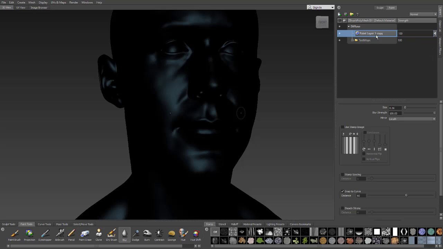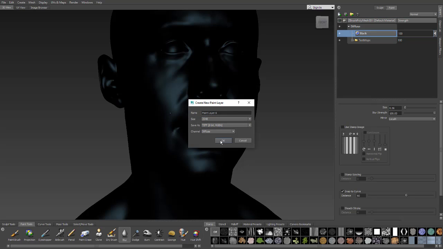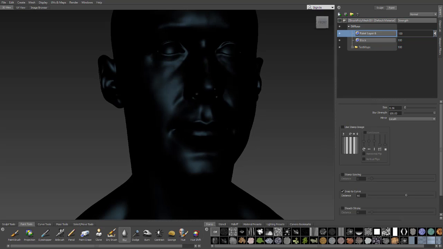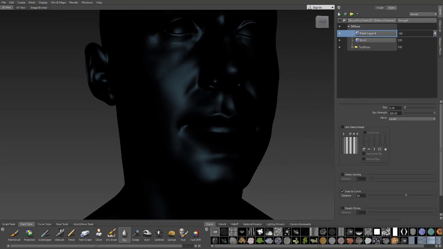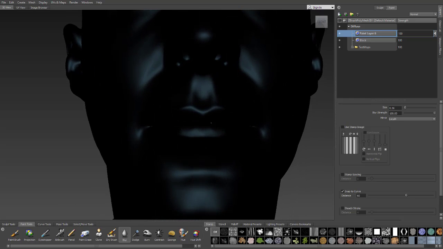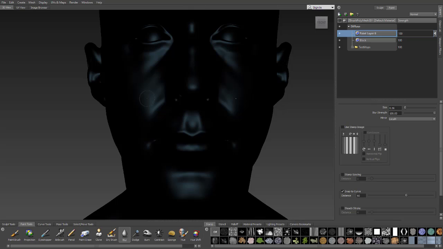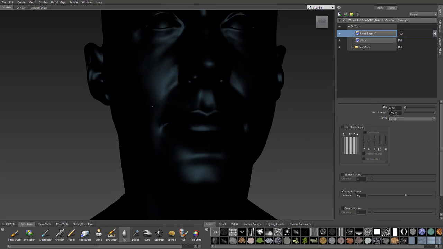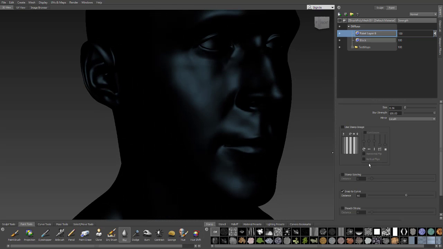So I'm going to call this background or black, I don't know, and add a new layer and start painting there. And it's good that this model is symmetrical, so we only have to paint one side.